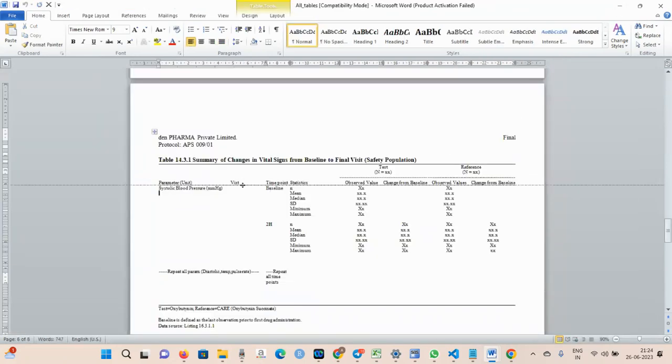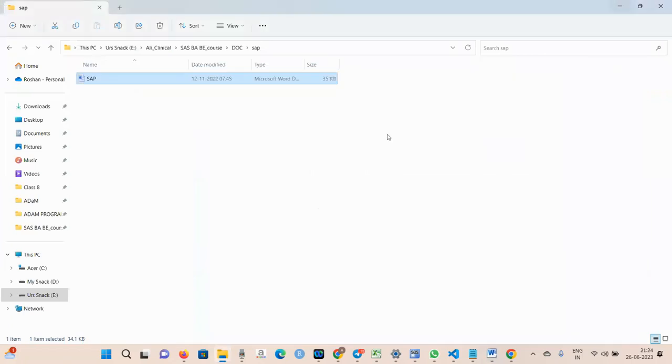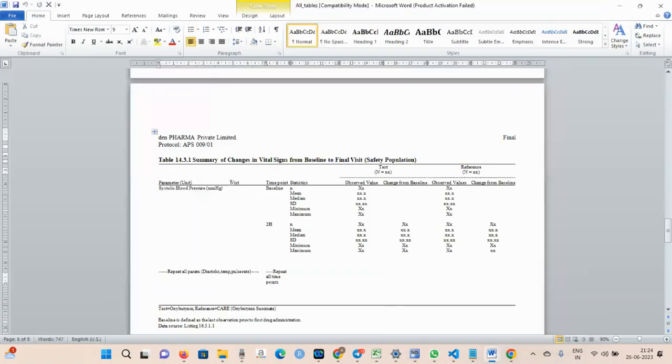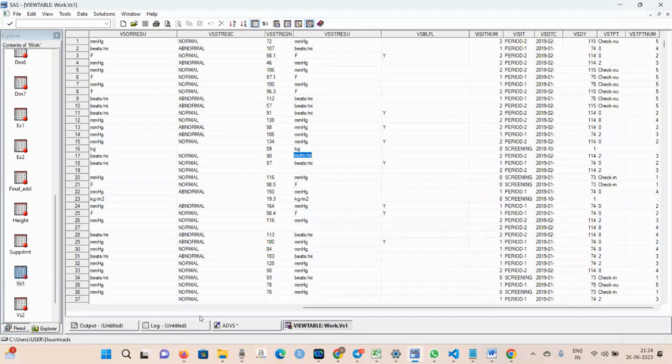Sometimes in the mock shell, in the visit, they mention days and months. So you need to convert, if it is in a period, into day format. That visit will be considered as an analysis visit. For now we don't have anything in our mock shells, so you just have to mention period 1 and period 2 only. But I will send you the PowerPoint in Word format on how to do the analysis visit, and it's very important from the interview perspective.